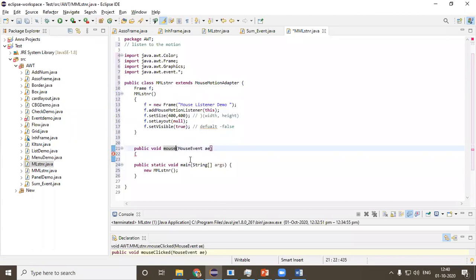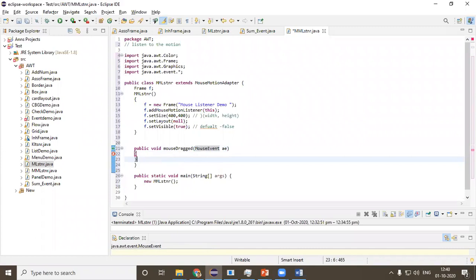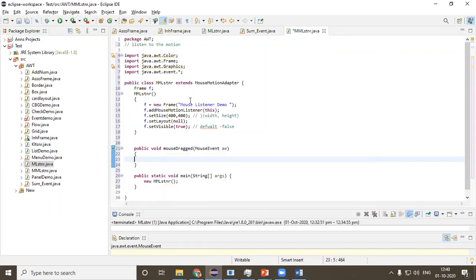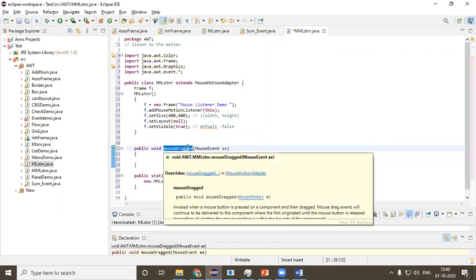So I write over here, instead of mouse clicked, I'm doing an event called mouse dragged. Event, it is my mouse event itself. But instead of mouse clicked, it is no longer mouse clicked. I'm not clicking my mouse. Instead, it is dragging. So in mouse motion adapter, it will be mouse dragged.